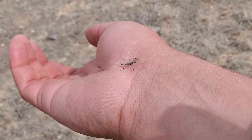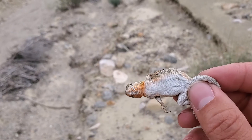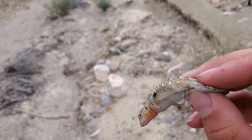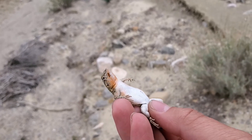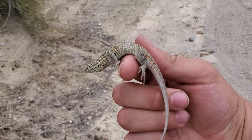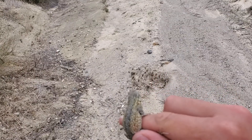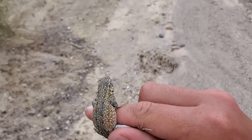Been seeing a few of these little baby mantids — really cool, one of my favorite types of insects. Here's another side-blotched lizard; this is one of the orange males I was talking about. Very plump. This is the type of male that guards a larger territory and several females. Side-blotched lizards have a ton of variation in their color and pattern. Look at that — that's a gorgeous lizard. They're super common out here.